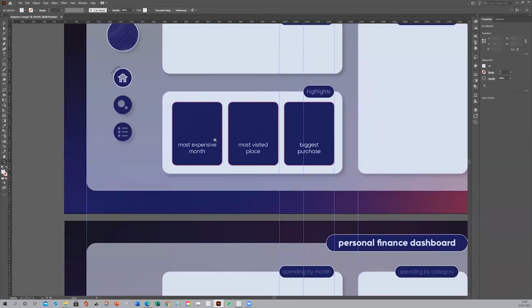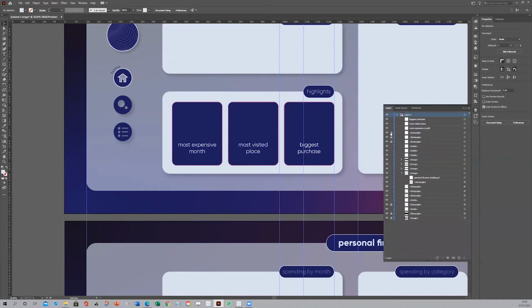Did that up here because now I know that my rectangles are all in the right places. I haven't filled those rectangles because if I filled them, then I wouldn't have been able to overlay the text in the right place. Because this is going to be a bit of a guessing game vertically where those texts are going to sit. So I can now unlock my rectangles. I can select those three rectangles.